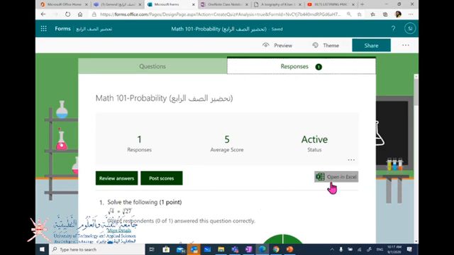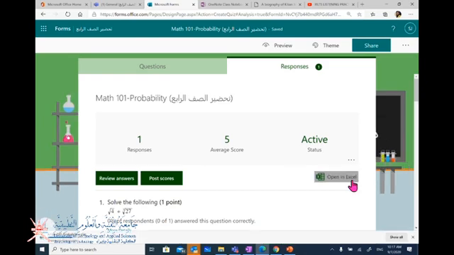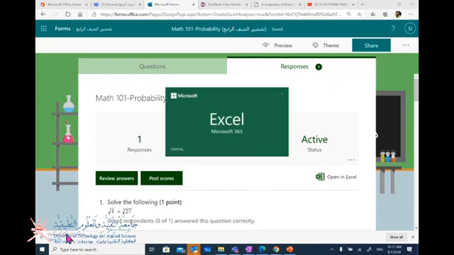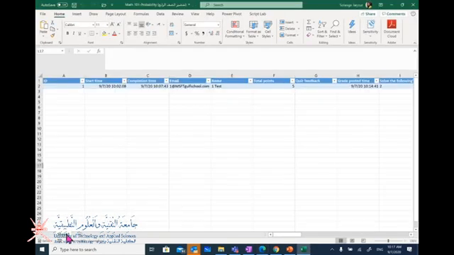Now here you will have Open in Excel. And this Excel will give you the specific information about each question and what was the result of the student. So if we open it, okay, as you can see, this is the student, and at what time they attempted the exam.